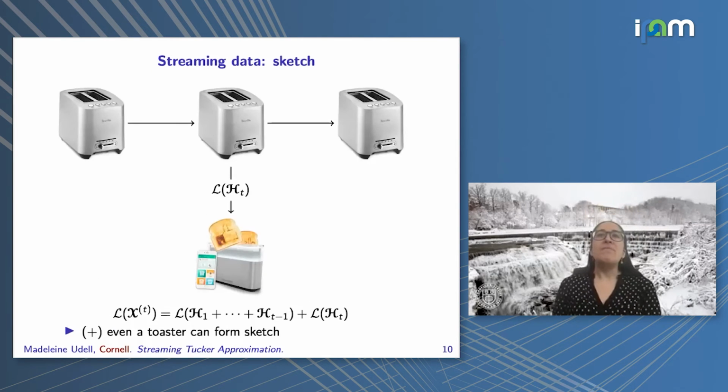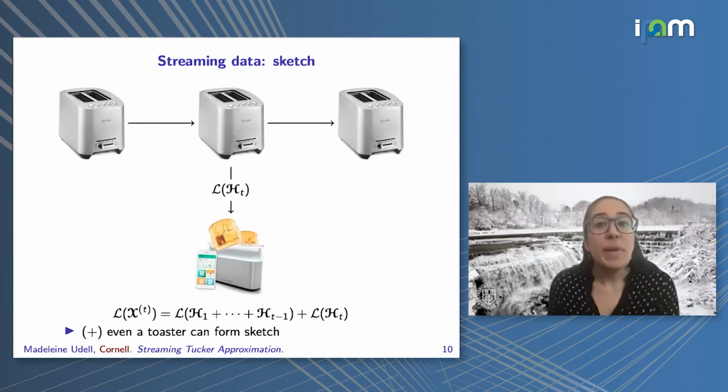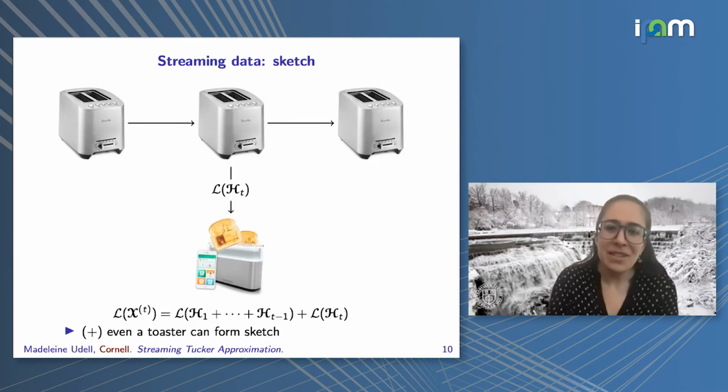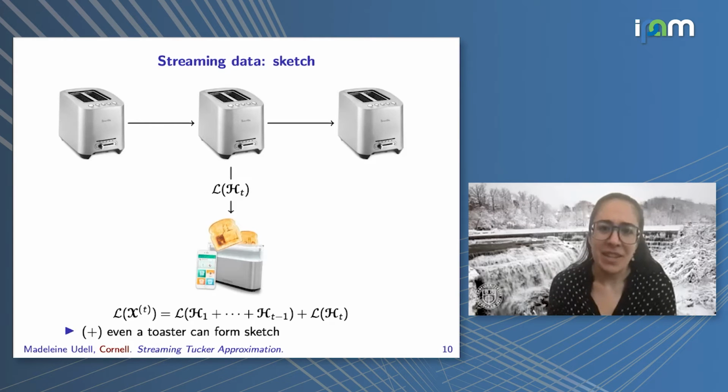Great. The third setting is the streaming data setting. Okay, and this is kind of cool. So here, again, I'm just using linearity. It's super simple math. The sketch of the sum of the innovations observed up to time t is equal to the sketch of the sum of the innovations observed up to time t minus 1, plus the sketch of the innovation at time t. So at each time I just need to take what I previously stored and add to it the sketch of the innovation I've observed at this time. Okay, so this allows me to work on streaming data, right? I can compute a sketch from streaming data.